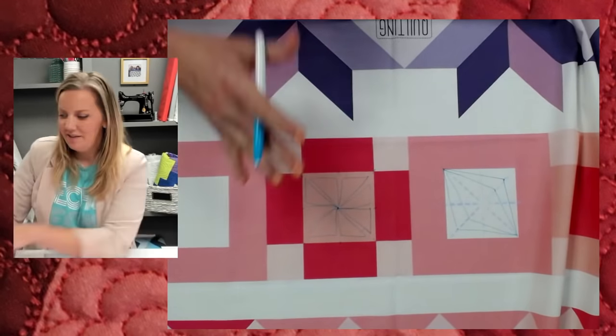Now, I think the trick is to use it sparingly. Any marking that I do, I try to do light and sparingly, so it's easier to remove. And so even with the blue chalk, I'm not pouring it on there, but I've not ever had any trouble with it coming off.